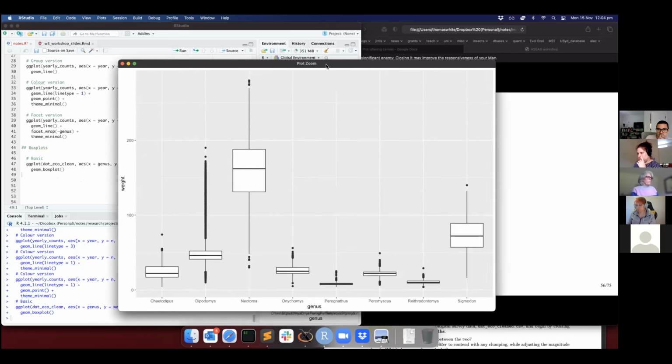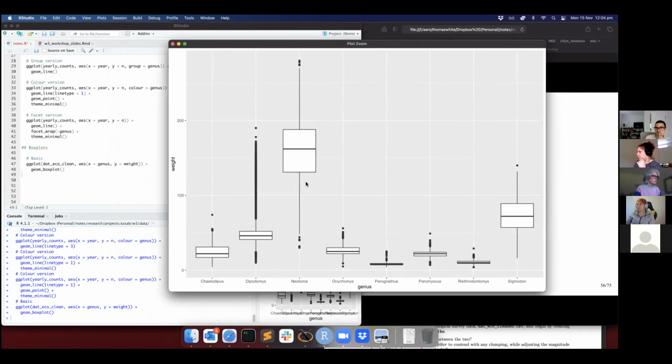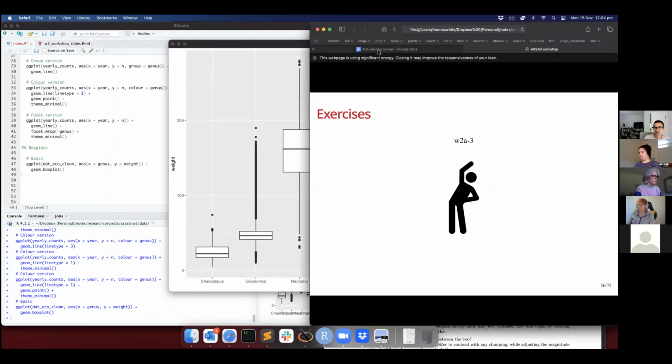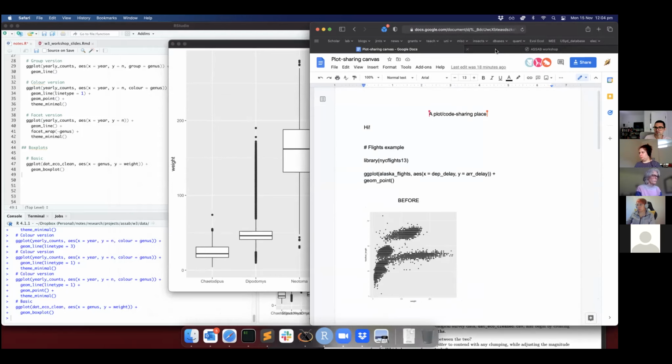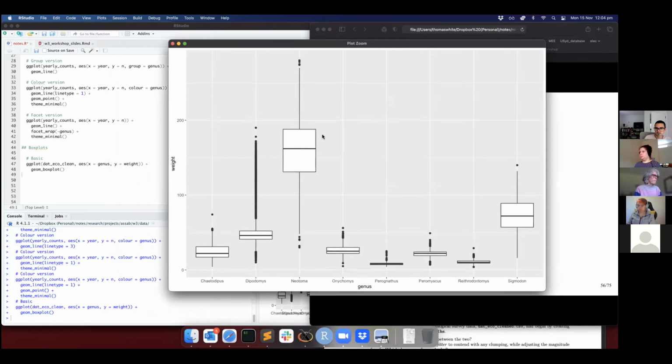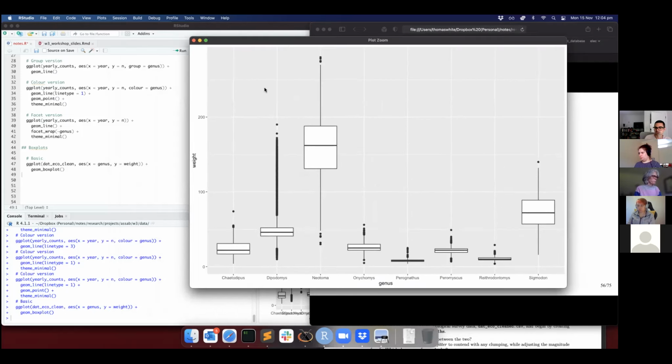What else might we do? Transparency on the points, maybe. Yeah, feel free to whack your finished products in here as well. I always like to see what people come up with. Yeah, those are the big ones. You could reorder that if you wanted to, put it from highest to lowest. That would take some wrangling skills as well.